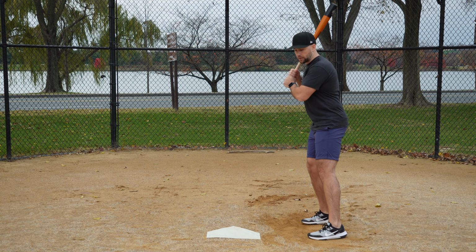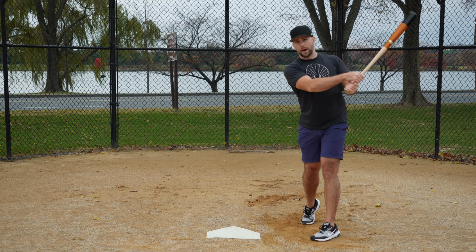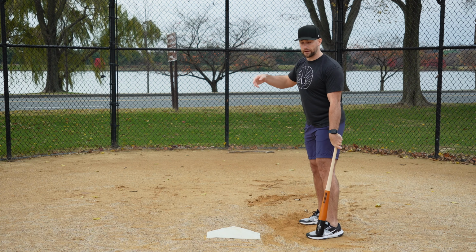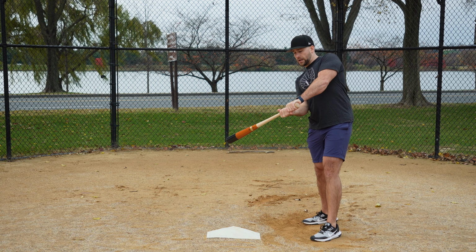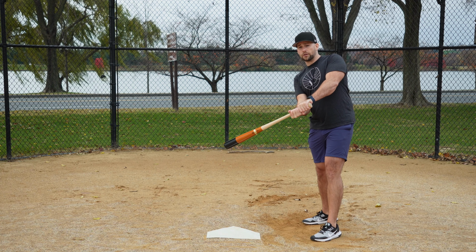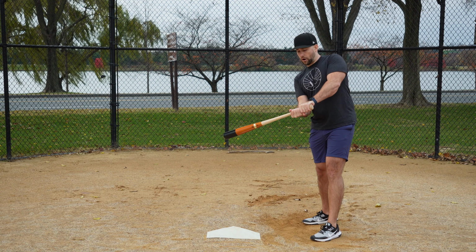So if you're a pitcher and I'm a hitter and you throw me a fastball on the first pitch and I swing late and you just throw it right by me, or say I spray it foul this way, which means I was late. Either way, I'm telling you that my barrel could only get to here or here, wherever, in the time it took for your fastball to get here, right? So your velocity basically exceeds my bat speed. So I'm here when your fastball crosses the plate.